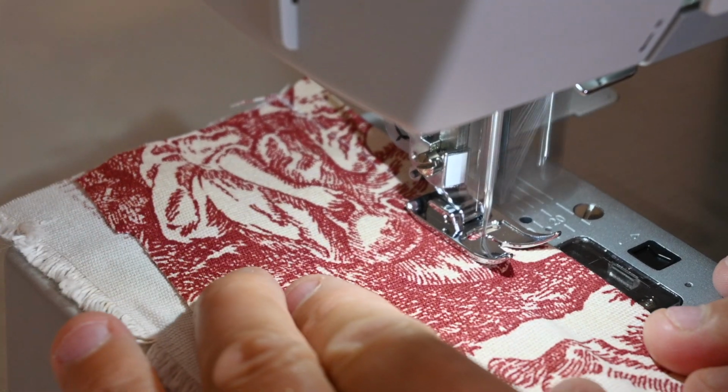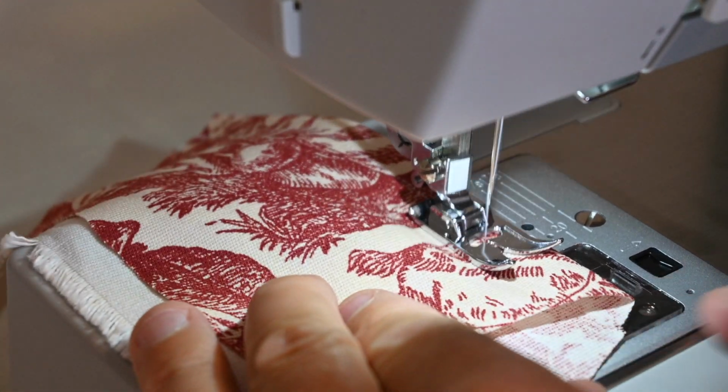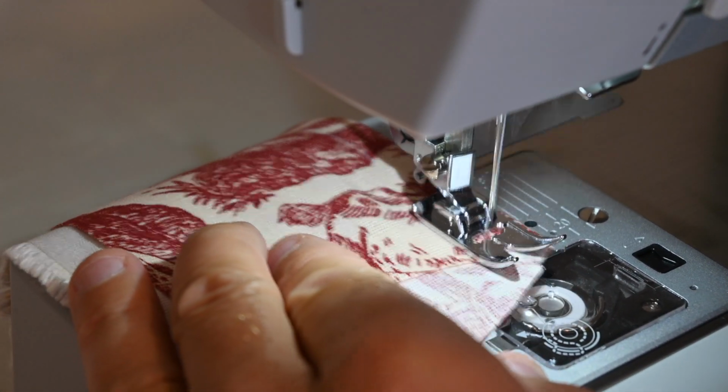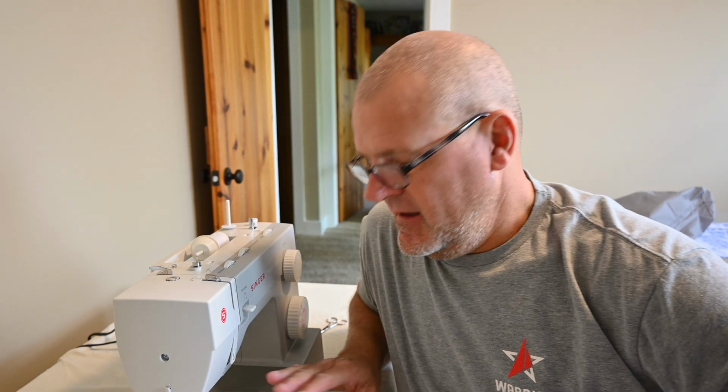That guide is really easy to follow. The light does a good job illuminating that. So now let's take this machine out for a real test drive. I have behind me 3 yards of very delicate fabric that I have a project I'm working on, and that's why I ended up getting this machine.